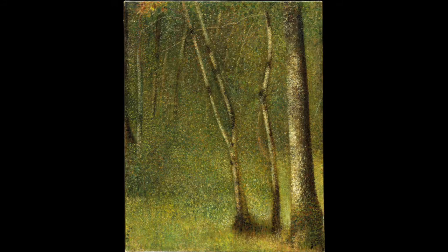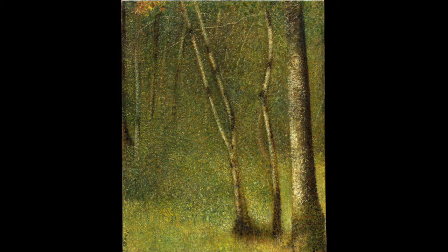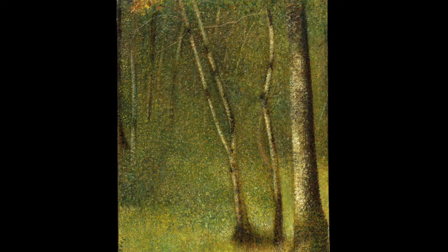This painting here — The Forest at Pontombaire — is quite an early painting by Seurat, much earlier than La Grande Jatte. It's a very important painting to me because at age 15, when I copied it in an art lesson, it was a light bulb moment. It made me realize this was my doorway into painting, because it broke everything down into these tiny little dots and strokes, making me realize I can build up a painting — I can paint.